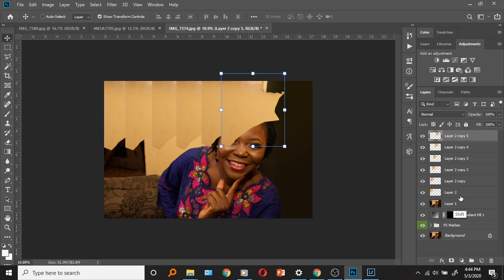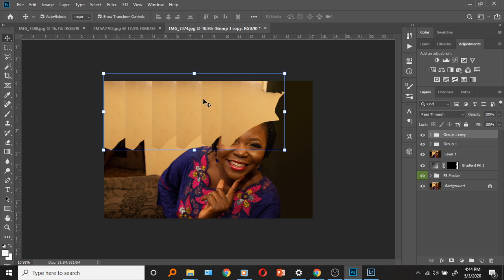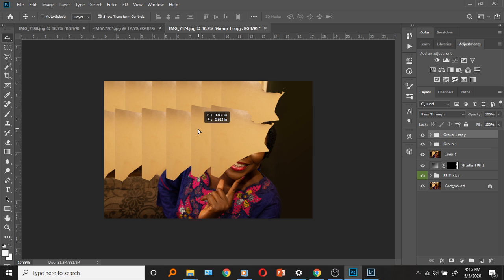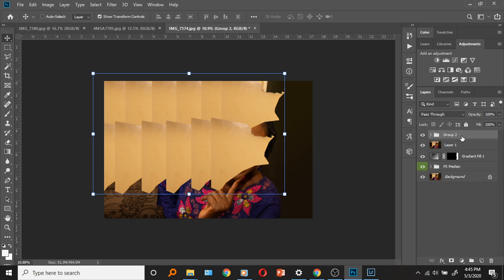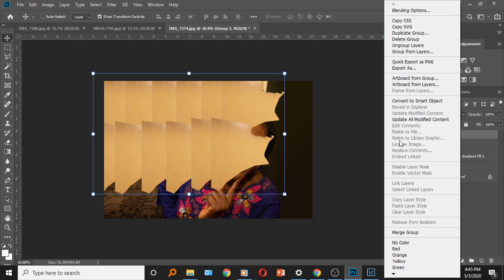Okay, let's group this and then duplicate the group and then bring this down. So I think I've pretty much covered the portion I wanted to cover, and I'm going to group them and probably flatten the group.